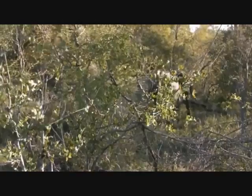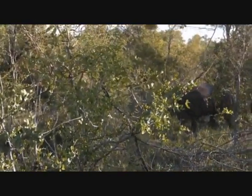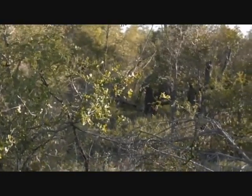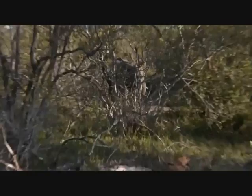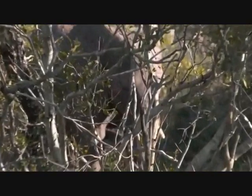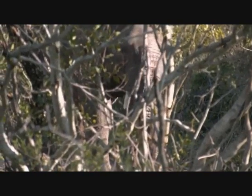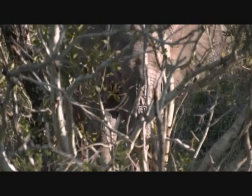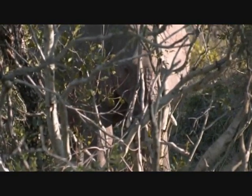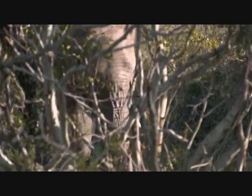Now I can hear the rest of the herd in the background. There's a bit of branches breaking and trees breaking. And as that one meanders off, we still have one that looks like it's doing a little bit of geophagy, which is eating dirt, or soil, rather. Oh, it's found some mud. So it was taking the mud and putting it in its mouth, which is geophagy, and now it's busy throwing a little bit of mud on itself.